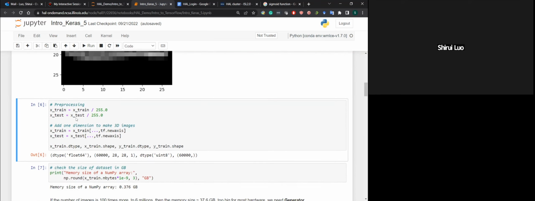And then we do the pre-processing. So the data, we divide by 255, because in RGB it's ranging from 0 to 255. This is essentially like a min-max scaler, so the data can be scaled into a range of 0 to 1.